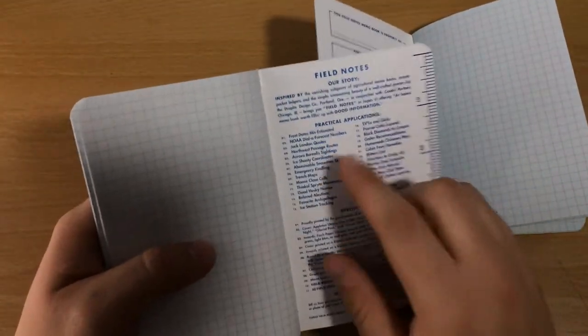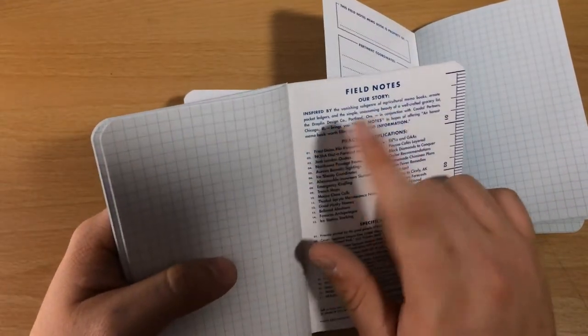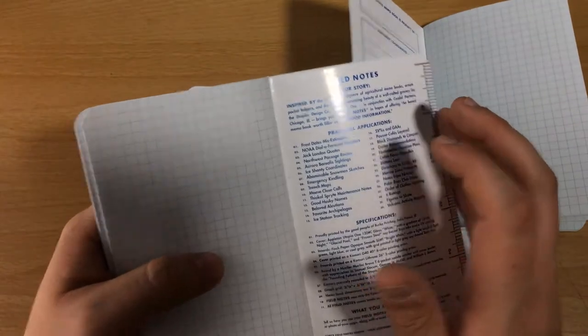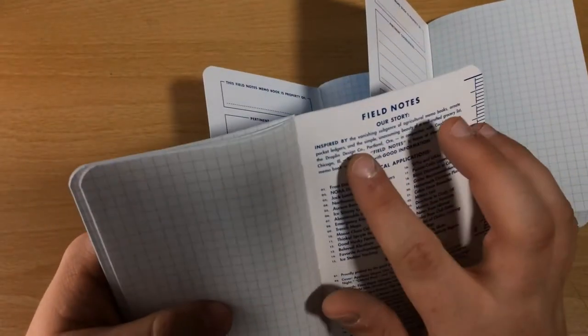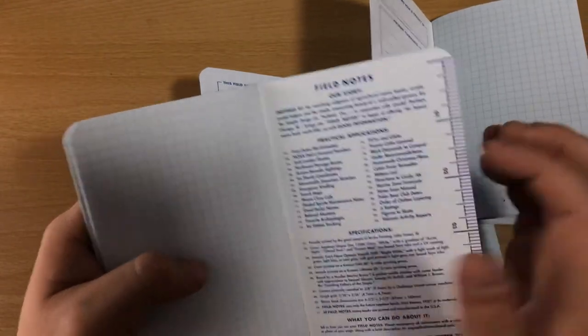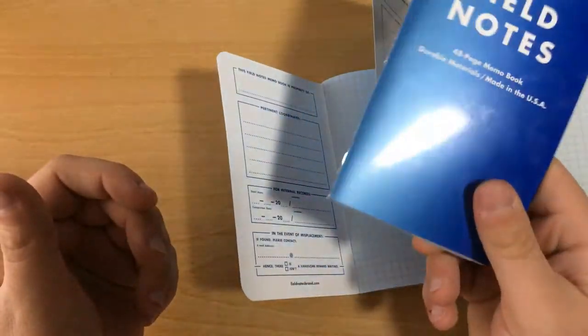In the back, all of the practical applications are the same. What I liked about the Night Sky Edition was that they were all different in the Our Story part, about early summer, mid summer, late summer. These are all the same. It doesn't say anything about Cold Horizon or if it's Aurora Borealis, or glacial waters. It's just a regular Our Story, which I'm pretty sure would match the regular editions.